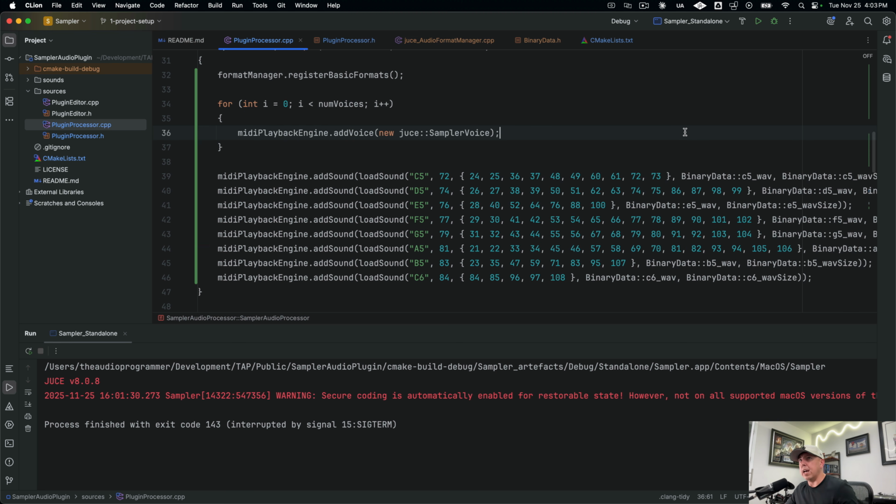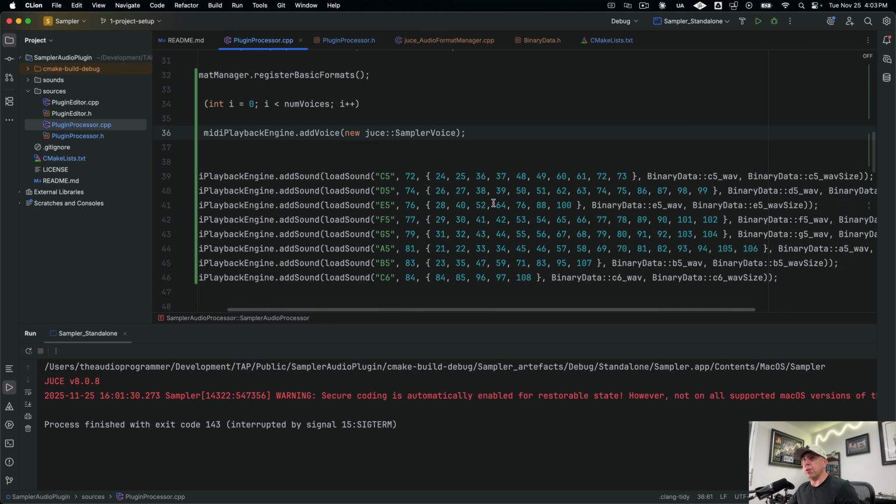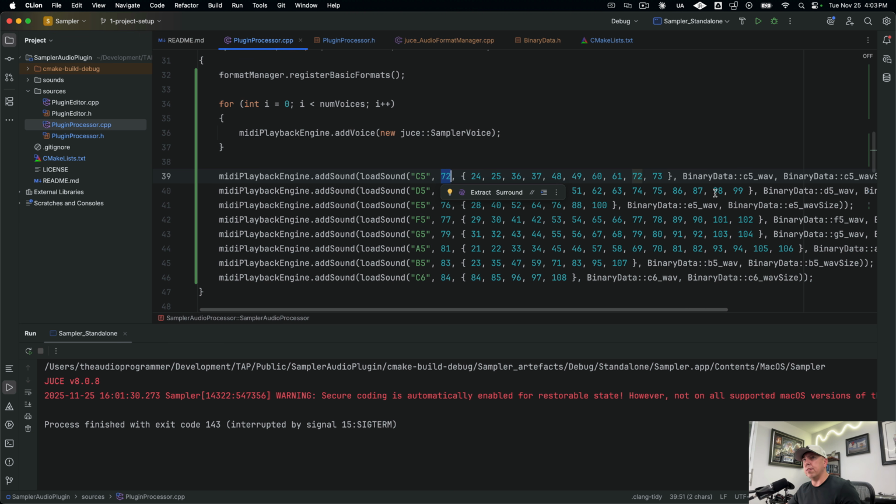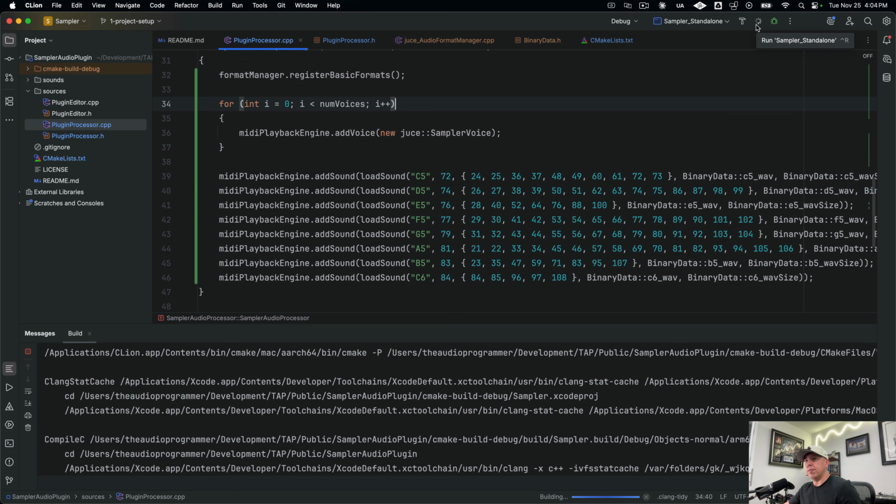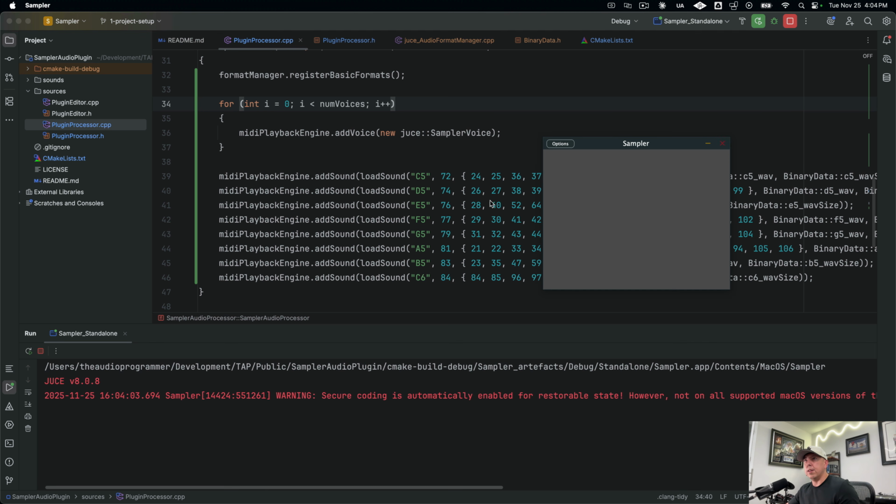All right, so now I've loaded a whole bunch of sounds. So this may look a little bit overwhelming to you, but just take a look and you'll see that it's basically the same thing that we've been doing all this tutorial. We've just been creating vectors of MIDI notes that we want to activate, the original MIDI note pitch, and so on. So let's go ahead and try and compile this and see what happens. Okay, compiles. Let's play our notes.